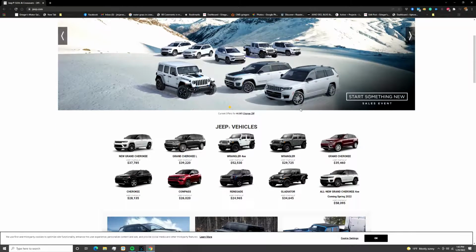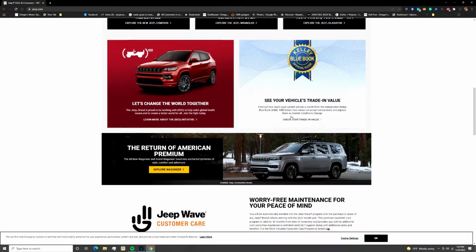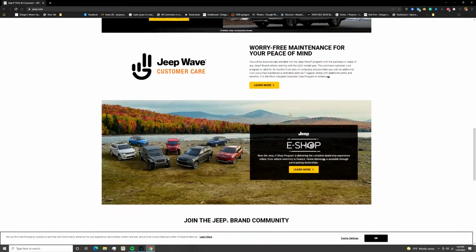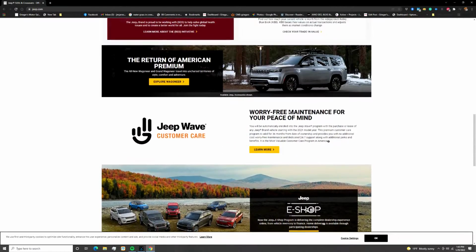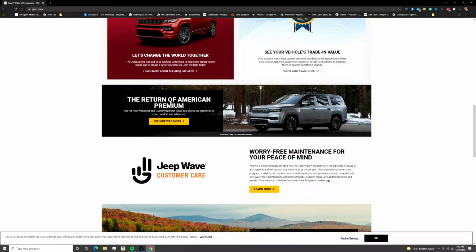So hey Brad, you'd asked me to cite anybody else that's using the user intent architecture. As it turns out, Jeep is starting to use it, as is Ram, and they're doing a pretty good job of it. As you scroll down their page, you find what you're looking for.